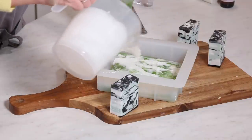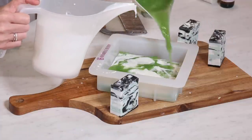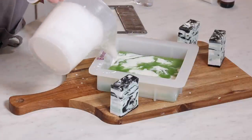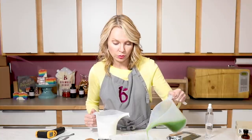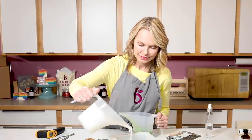So those are some tips and tricks for getting swirls, but really it's just all about patience, all about temperature control, and making sure you give yourself enough time to work with it, pick contrasting colors. And you can see I'm building up my layers of swirls right here. This is gonna be a really great looking bar of soap when it's all done.